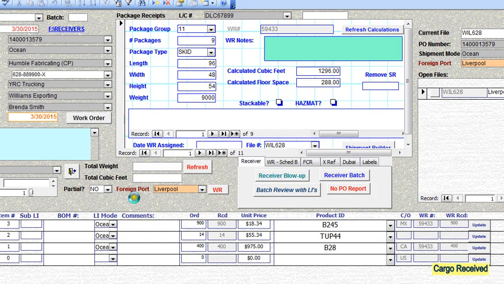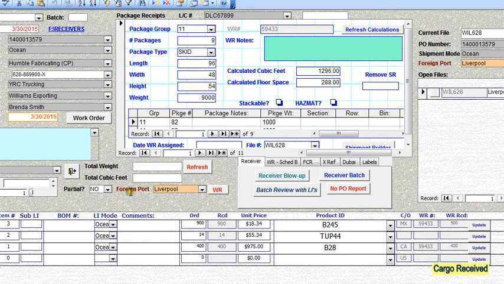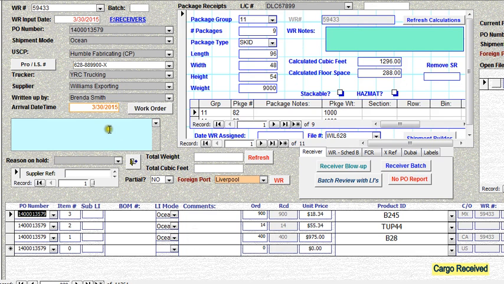Okay, so all that information carries over to the Shipment Builder, which is explained in a different module. Further noted here are some of the other fields that can be useful to the warehouse. For instance, when that purchase order number is input, the shipment mode automatically comes up.